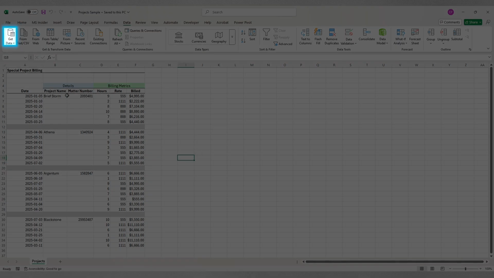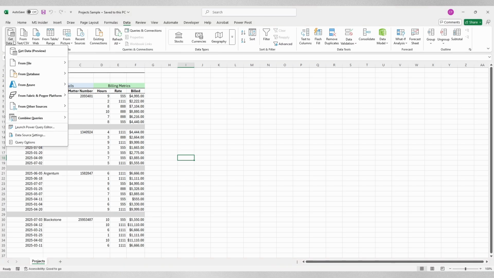So we're going to click on that Get Data dropdown, and you'll see you can pull data from a variety of sources, including Azure, databases, and of course, the one that we are primarily concerned with, From File. So this is going to let you choose either individual workbooks, PDF files, or folders. So folders is really interesting. We're going to chat a little bit more about that one later in the workshop.